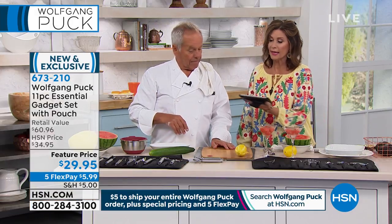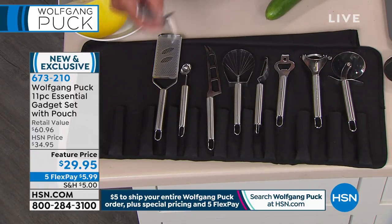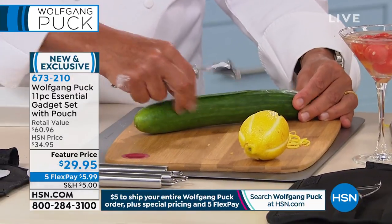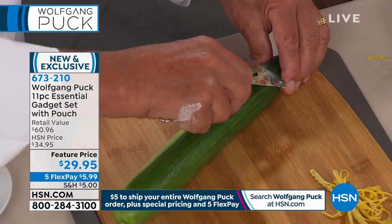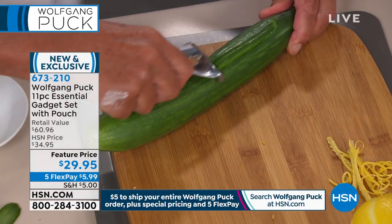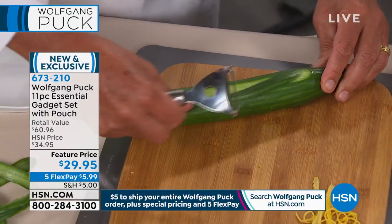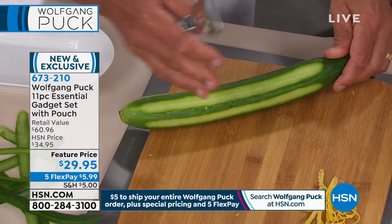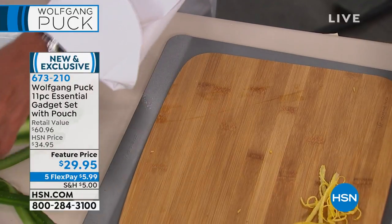All right, so you're gonna get a collection of 11. So take us through, if you can, and just show everything. For example, a peeler. So it's so easy if you have it. Look at that. Quality of that peeler. Yeah, all stainless steel. So if you wanna peel an eggplant, you don't do it on each one, you do 1 out of 2. So you have it just like that. See that? It looks pretty. Now you can actually slice it and it looks good. So it's so easy to work with.